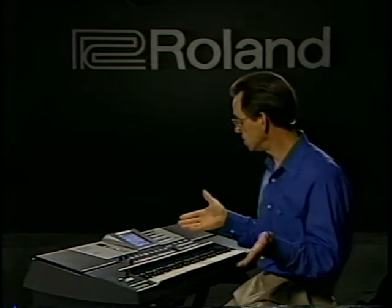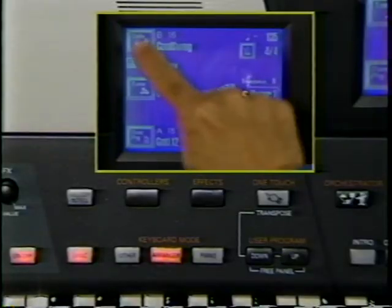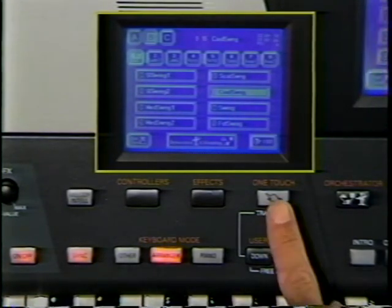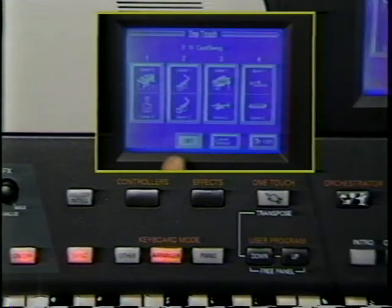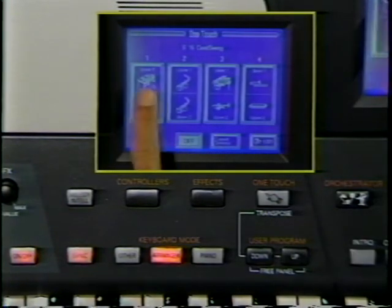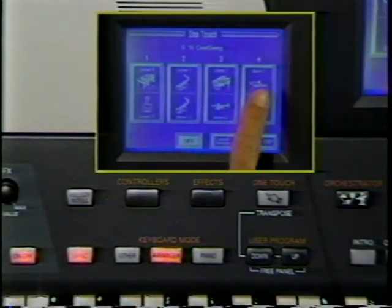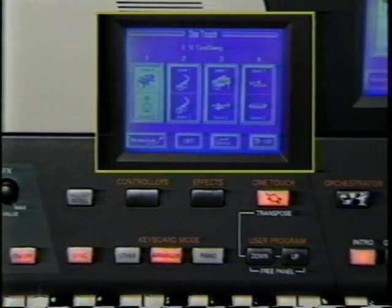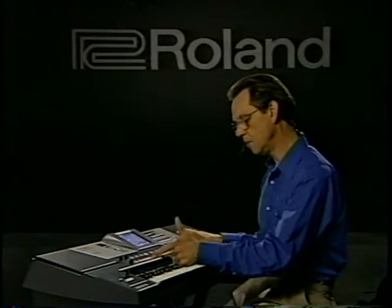First, let's select a style, and I'm going to press the screen, the style, and well, cool jazz is fine. Then when I press the one touch, this screen comes up, and it already has different instruments selected for us. So let's say we use the first instrument, and just by doing that, I'll play.